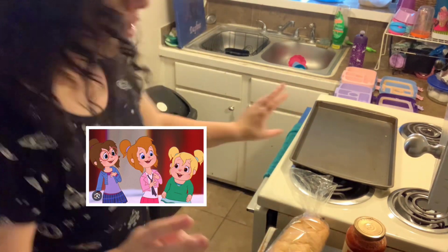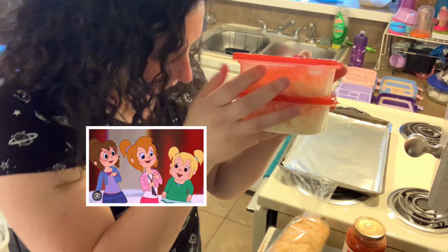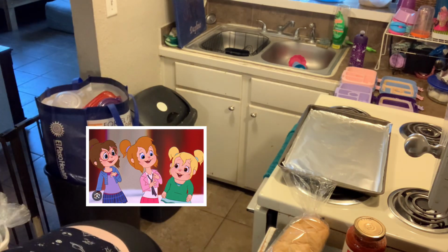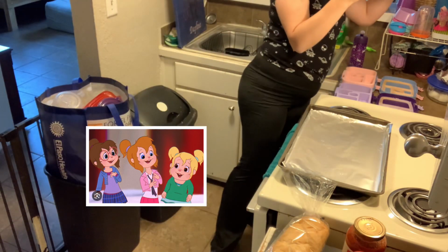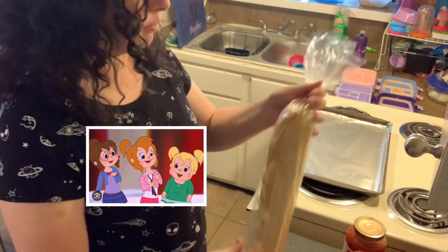Okay, first things first. Let's put oil on this. Here's my cheese. I have two of them. I don't think this top one will be enough. So I have my cheese already pre-cut. Pepperoni. Yeah. I put the pepperoni in the container so it stays fresh. And then my butter and then oregano. That's it, right? Yeah, so it's the bread.